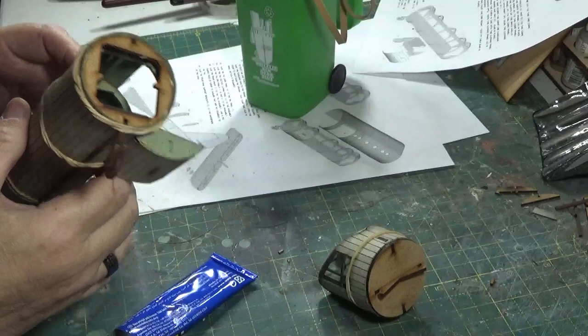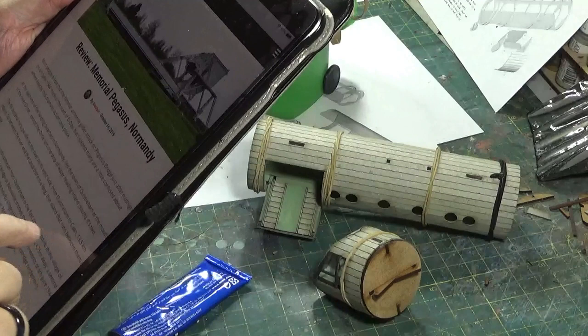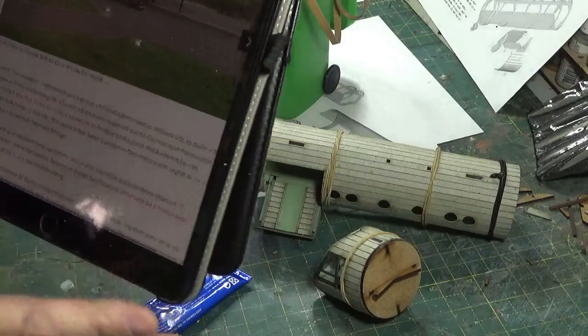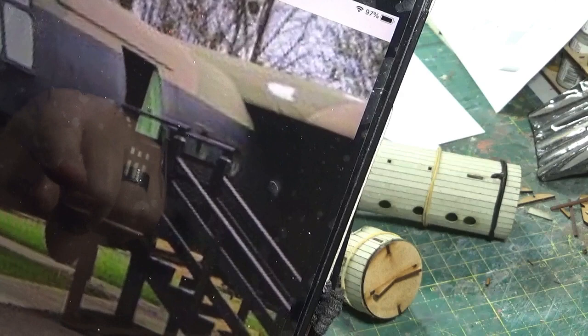I don't think a lot of people would probably bother, but I'll show you the picture. I've got a picture of it, which is what made me do it. Yeah, this is where I got the idea for the inside of the glider. It's from the Pegasus Bridge Museum. They've got a Horsa there. And I think on one of these pictures, oh, there it is, outside the museum. But if I close right in, can you see the green just inside the doorway? That's where I got the idea for the green from.